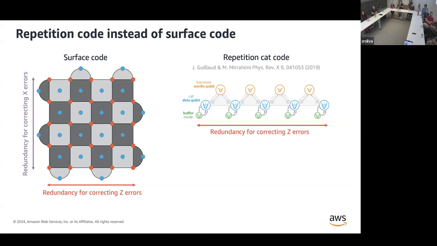Okay, so what is this efficiency that we're getting here? Still in a small way, but it's a good proof of principle. So instead of using a surface code, we can just use a repetition code. We just squash what I mentioned here, to a line. Now we can only correct Z errors. So the surface code becomes the repetition code in this limit. And now X errors we correct using this bosonic mode. That's the idea.